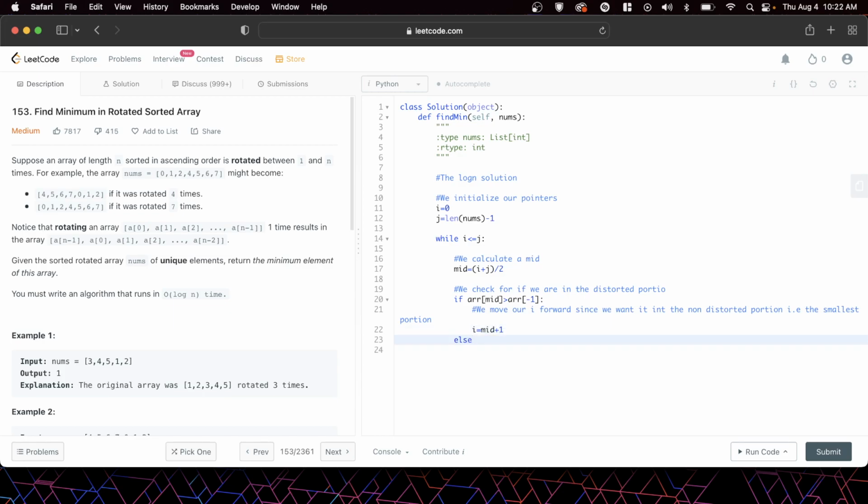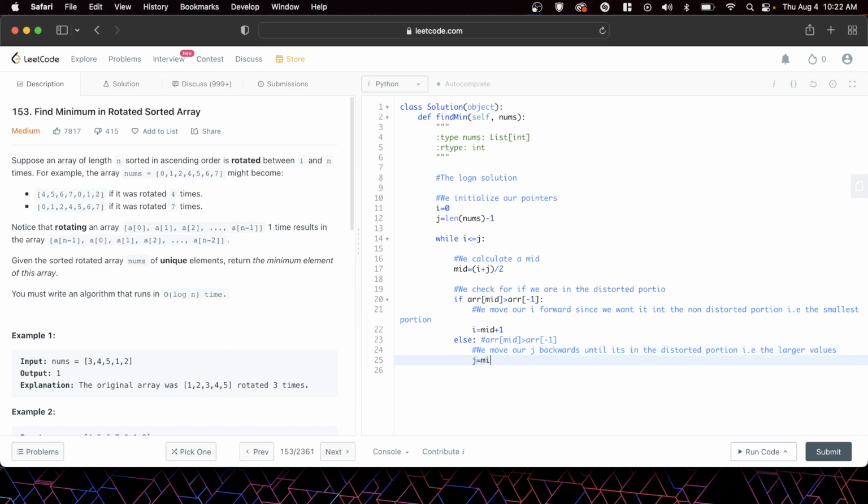Else, this means our array at mid is actually less than our array at the last position. So we move our J backwards until it's in the distorted portion, i.e. the larger values.